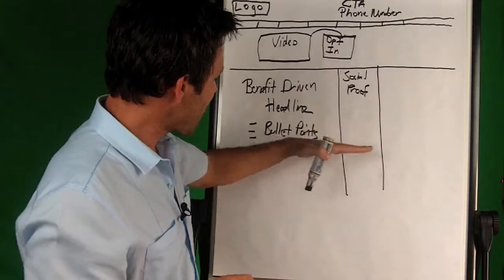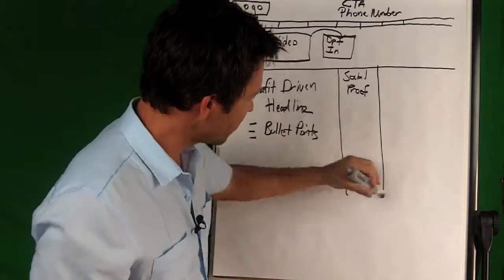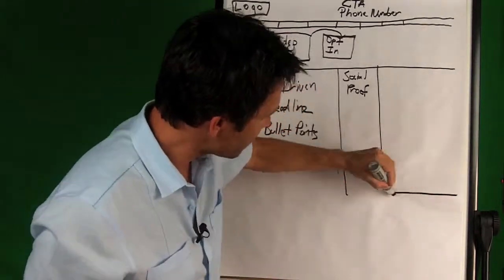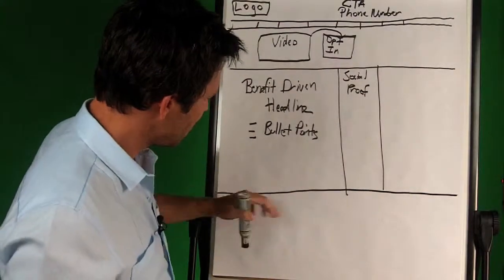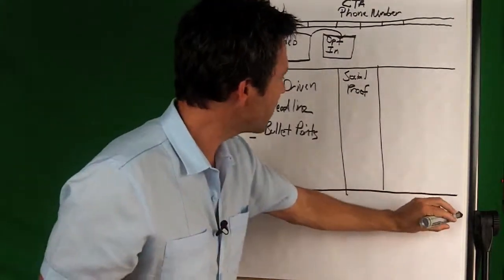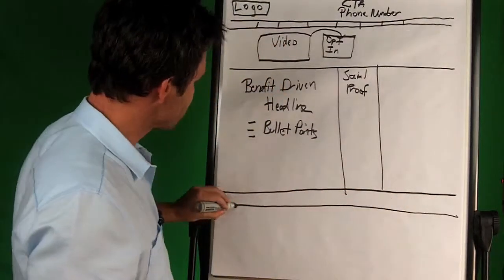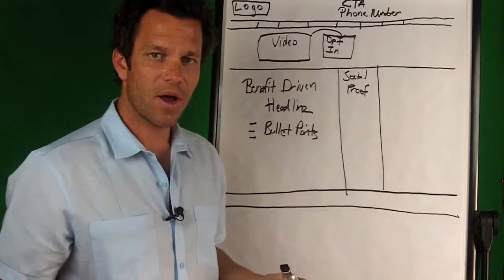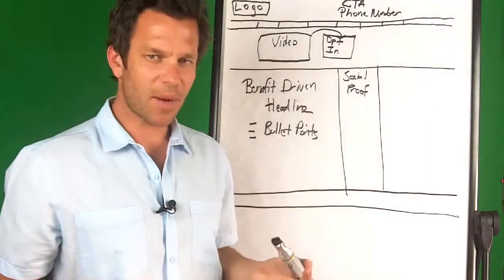And then further down the site, you have what we call essentially the footer. So I'm just going to draw a line across. And this area is going to be our footer. So let me just put another line. And in our footer, what we're going to have is a couple small things.